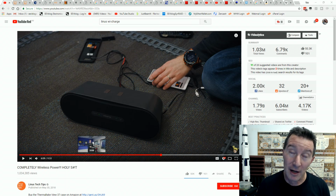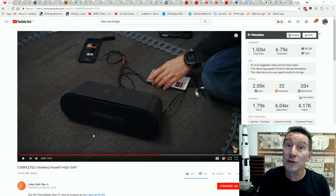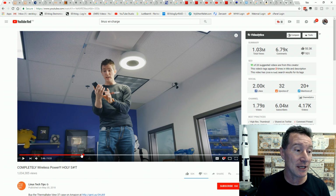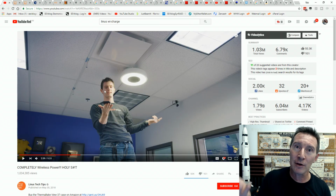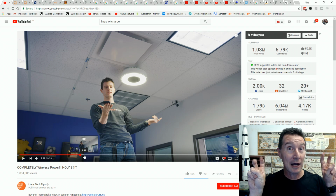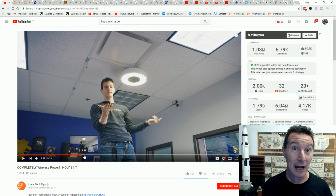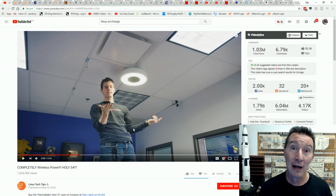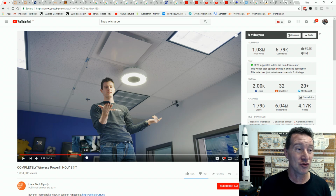Meh. So sure enough, the system might be able to deliver its claimed 5 watts. I don't know, it might very well be. But say, for example, this phone charging demo, where he had problems holding the thing and tracking and getting all that sort of jazz. But it eventually worked and it started charging the phone. But what does that mean? It doesn't matter. Yeah, you can start a phone charging, but does it have the actual energy and power to deliver to the phone? Of course, phones you want to charge at a couple of watts or so. Half a watt is almost trickle charge.